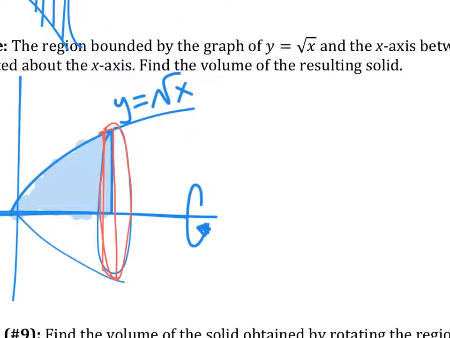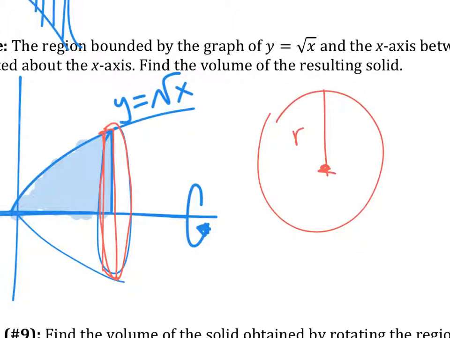Okay, so let's take a look at one of the slices. You guys can imagine things pretty well, right, spatially. I'm going to turn this cone this way and look at the slice. You guys can see that? Okay, the question is, what is this radius? How long is that radius? The height of y at 1, which is, let's say, square root x. Which is 1, right? Yes, which is 1.